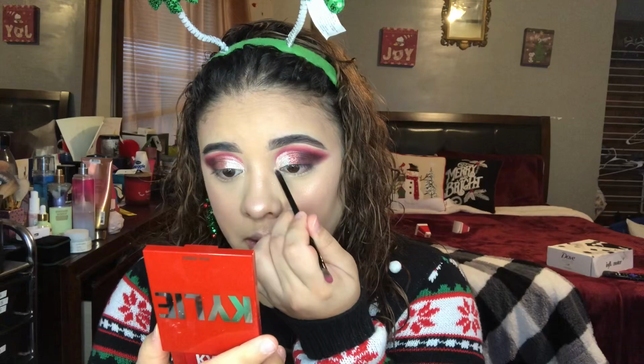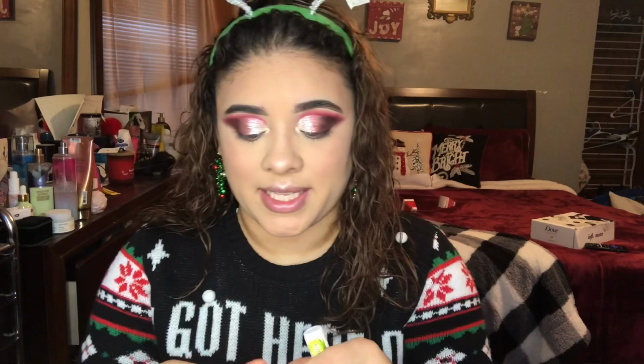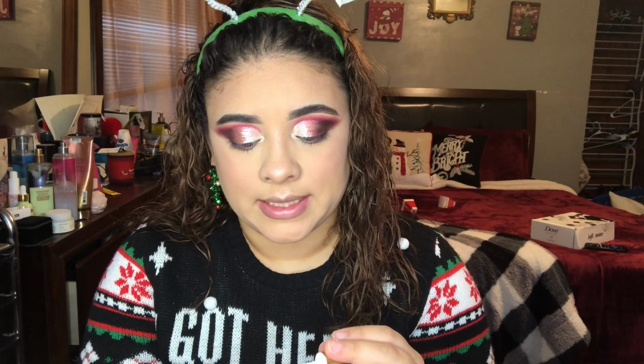Alright, so now I'm going to put these lashes on. Woohoo, lashes. And I like to use the Kiss lash glue with the aloe in it. And you can get this glue at CVS, Walgreens, Walmart, Ulta, Amazon.